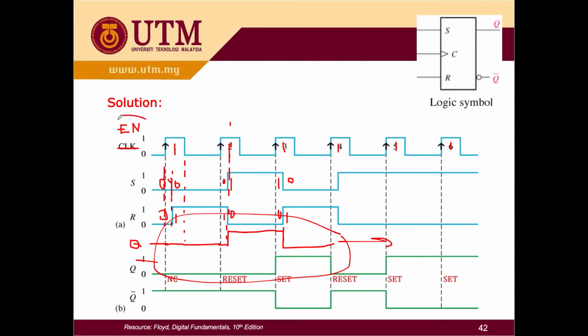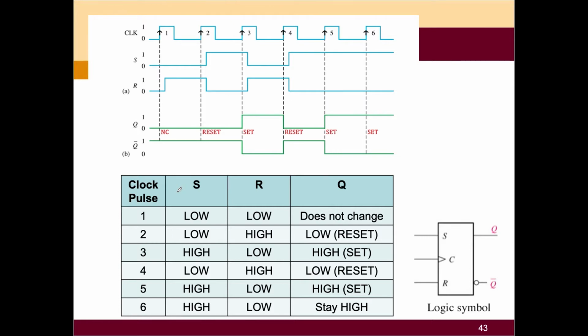Totally different because it is AND and also clock. Please try to do both AND and clock for this question. So next is the example also. This one is how you're going to represent it from your timing diagram. So you just draw the tables, what happened for your clock 1, 2, 3, 4, 5 and 6. What is the output?